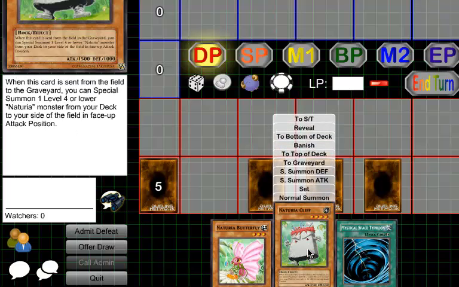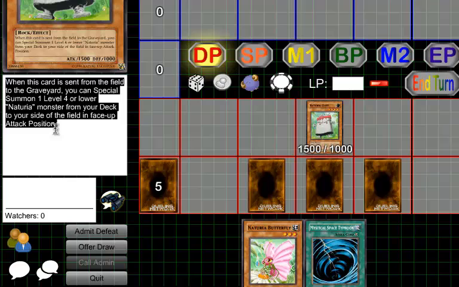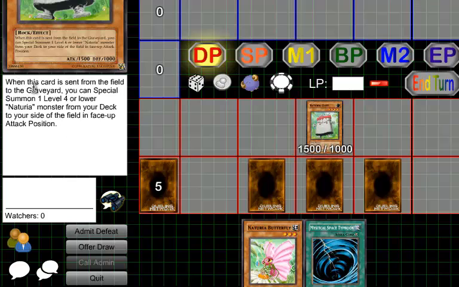So we're going to start by normal summoning this Naturia Cliff in attack position, and here it says it's a rock/effect monster, which means this here is what its effect is. When this card is sent from the field to the graveyard, you can special summon one level 4 or lower Naturia monster from your deck in face-up attack position.